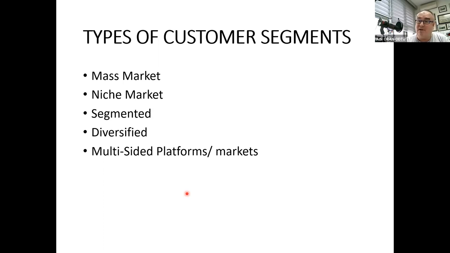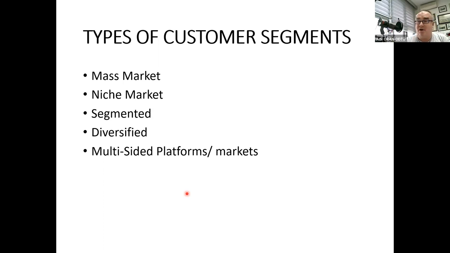But for a small startup, typically, that's not where you want to go because there's a lot of competition typically in that mainstream market. So you might want to look for a niche market, a relatively small market, which is still big enough for you to survive and grow in and maybe extend to other markets. A niche is when you identify a customer segment or a market segment which is different than the rest of the market and whose needs are currently not being well met. And that's an excellent place to initially attack.